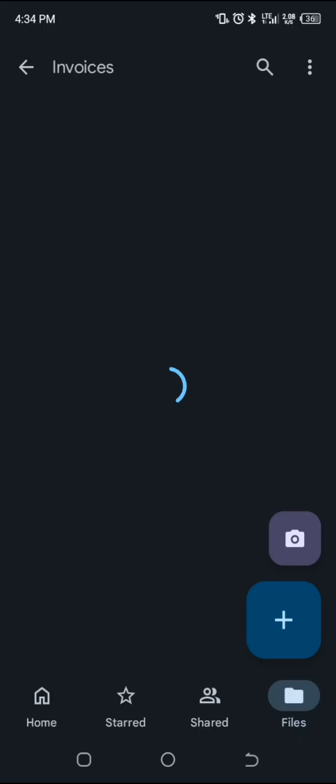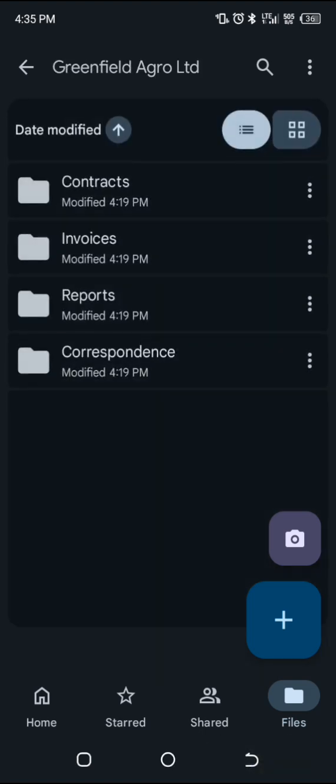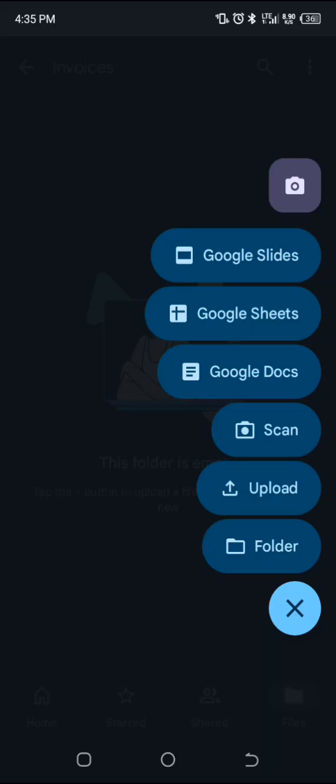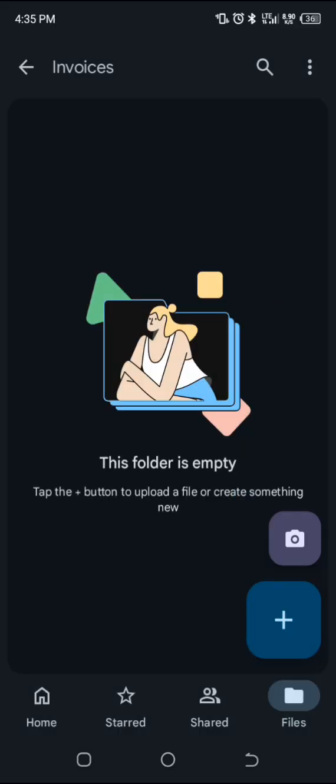So now you click on the invoice. We click on the clients folder, which is Greenfield Agro. Now click on the invoice. We click on the plus button down here.